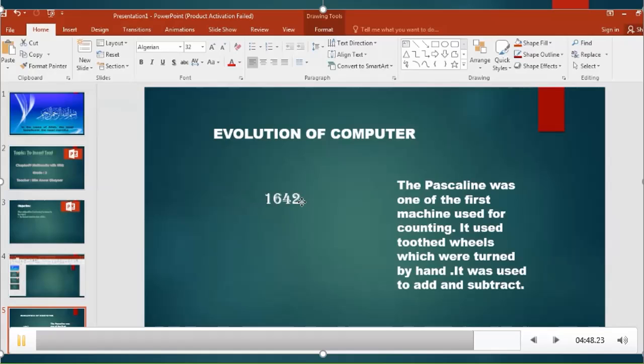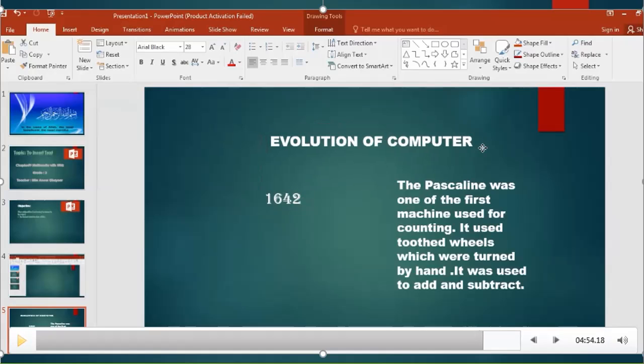How will we do this? In this way. We'll also change the position of the title. What we did, we positioned our mouse on the border of the box and it changed into a cross with arrows. And now we will press the left button of the mouse and drag the text to the desired area.